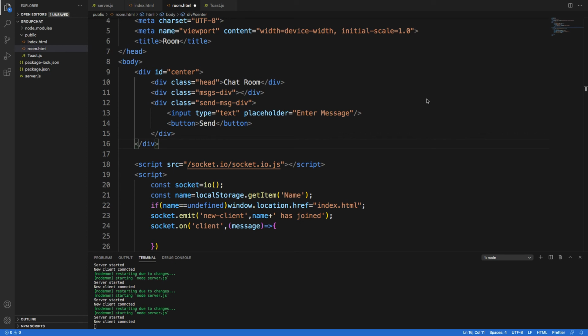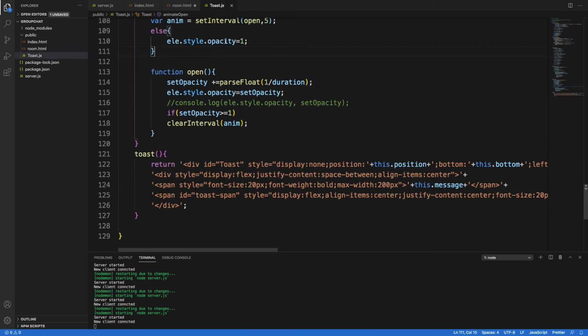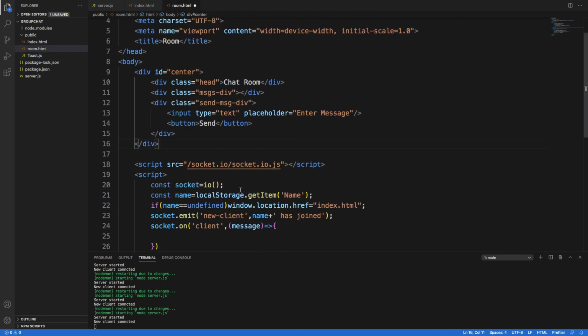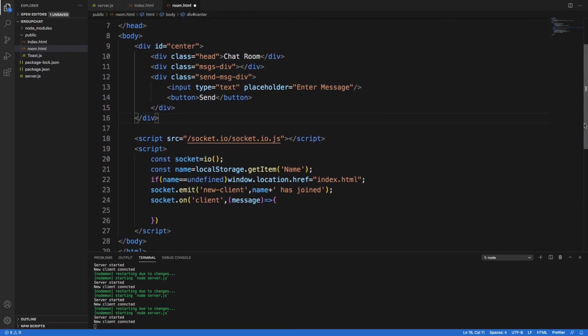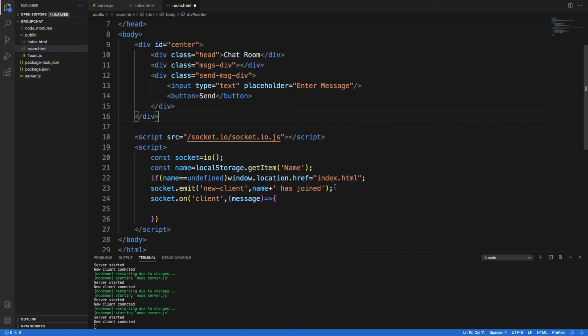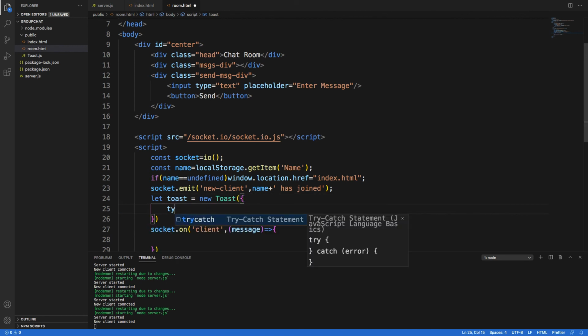So the toast is in. We have saved the toast.js. Now let's load this library here. So let toast equal new Toast. The type would be info.